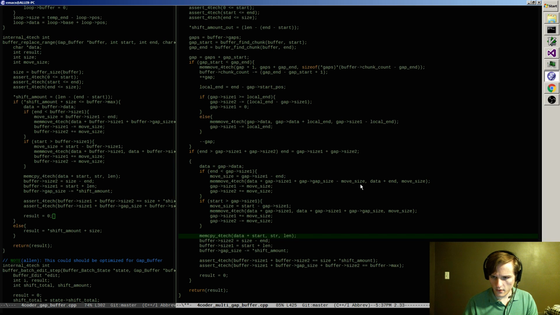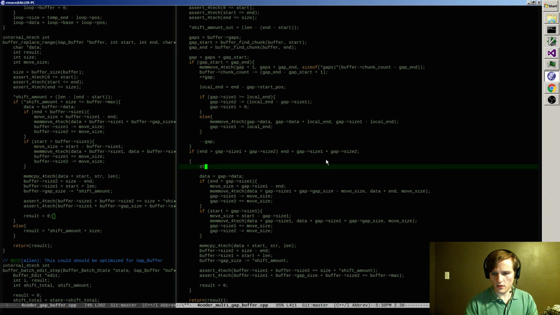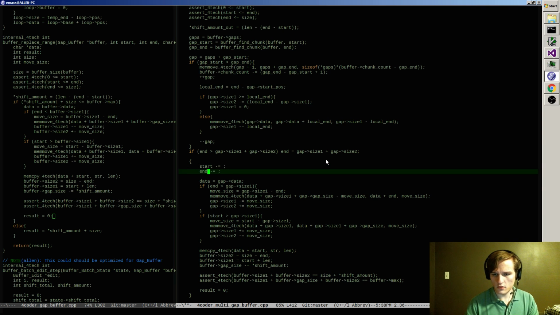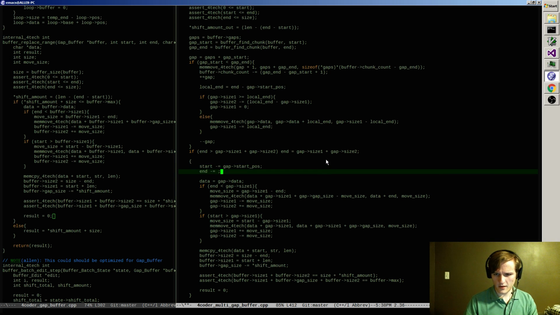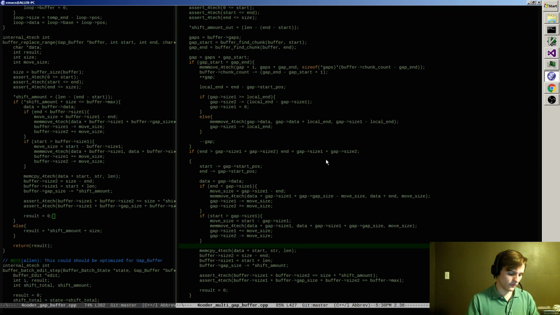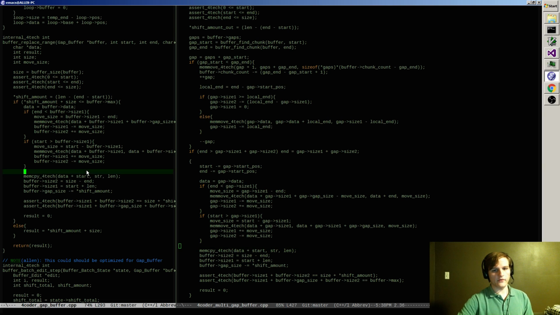Data start. Now what I need to do is at the head end I should be initializing start and end to be local. So that's like gap start position, right? So this code on the left assumes that the gap buffer is at 0 at the base.